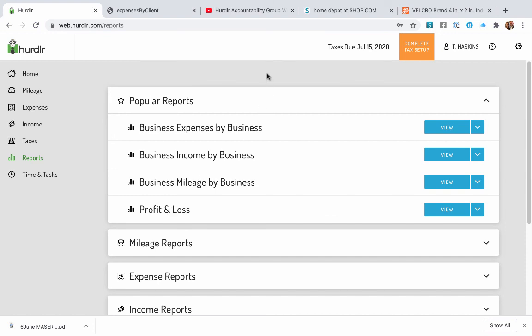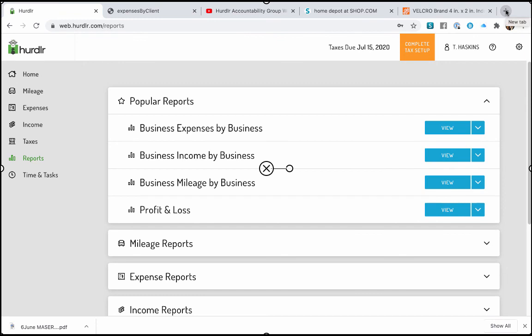So what am I going to file with the company? I'm going to turn in my bank statement downloaded from my bank account, and from Hurdlr, if I'm using Hurdlr, I'm going to send in my expense report for that month or that quarter or whatever time frame you're doing, and I'm going to send in my income report. And so my expenses and my income should match what? My bank statement numbers. But now we have the descriptions of everything.